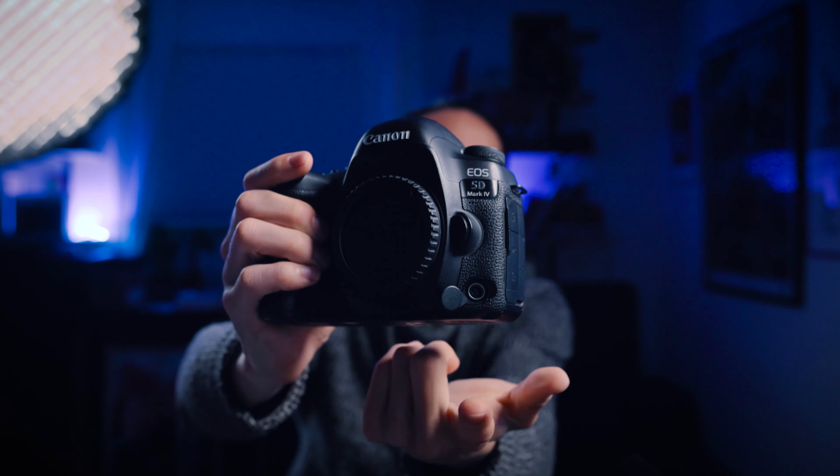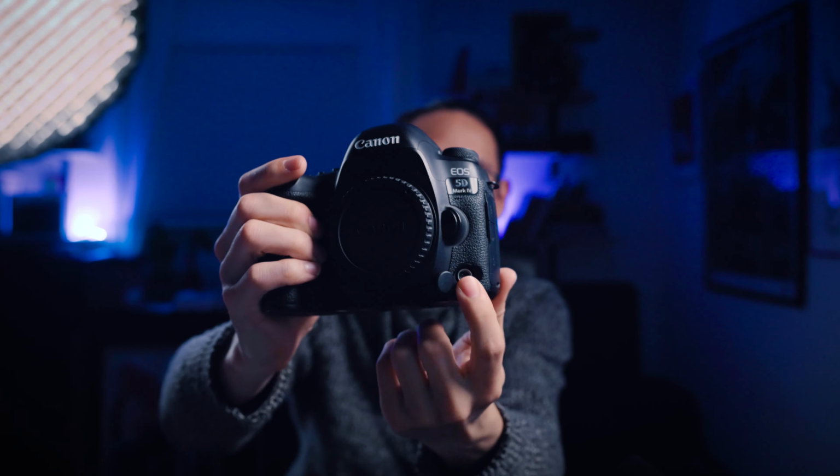Love this. And one thing on this camera that is really cool is that it has this part right here where I connect a remote shutter system to this camera, and that's what allows me to walk around the room and the space and not have to always stay by my camera. Which is a segue into the next piece of gear that I use, and it is these right here.